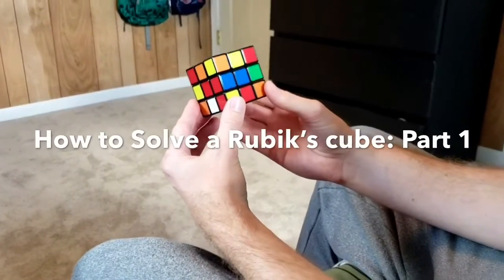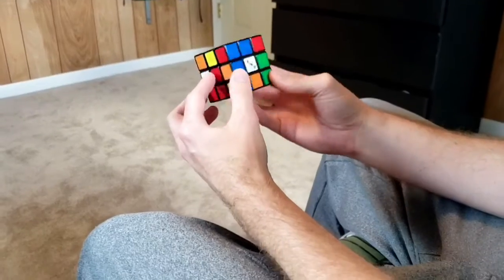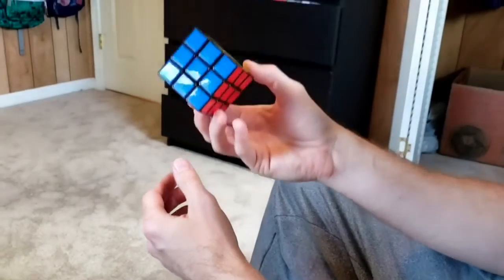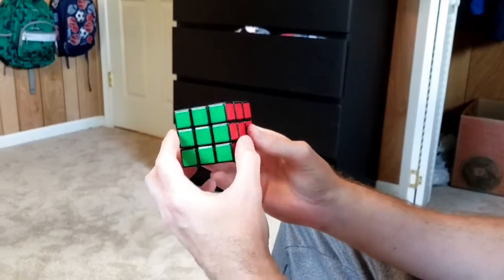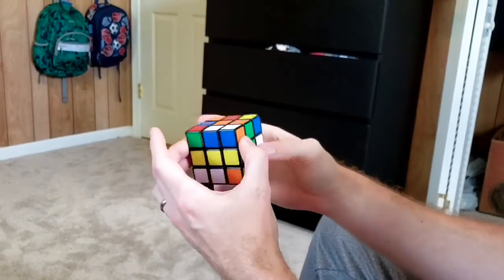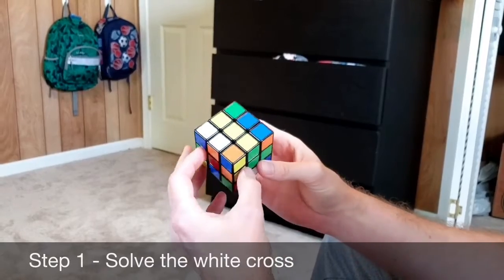Alright guys, so today I'm going to teach you how to solve a Rubik's Cube. So we will get it to where it goes from looking like this to this. Now it'll take a little bit longer than that, but we can work through it. Alright, we got to get it scrambled back again. Alright, here we go. Okay, there we go. Much better. Alright, so the first step is to solve the white cross.